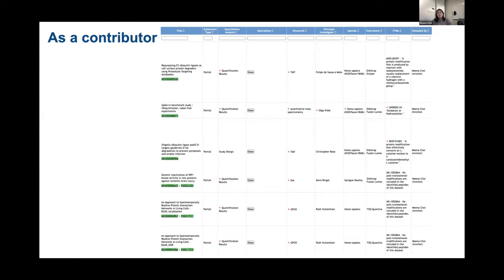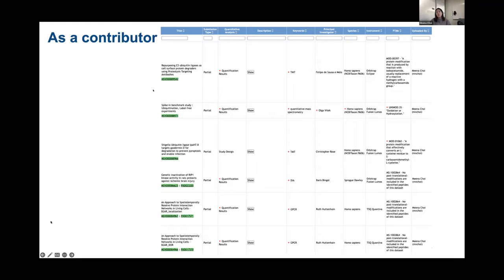And based on this, I behave as a contributor. Now I'm working at Genentech, involved in many biological studies, and Genentech especially highly recommends publishing the data set. So whenever we generate a data set and want to publish it, I use MassIVE.